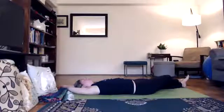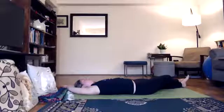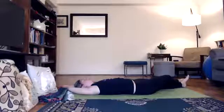Once you've covered those obvious areas of where tension might lie, like your neck or your shoulders, also notice, are you carrying tension in the soles of your feet, right? In your hands, in your ears. See if you can really scan the body, and in the final few moments, melting into the posture, melting into the floor, melting into your breath. Let the floor hold you up.